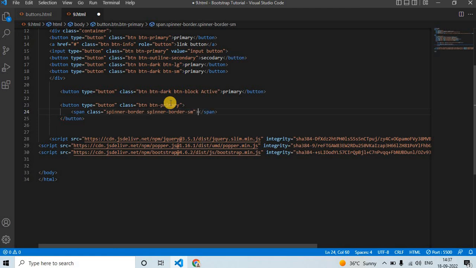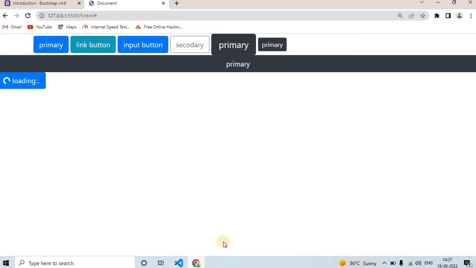So in this we have the span, and where we write loading. In this we write loading after the span. So Loading, loading and dots for more. So save it, and here you can see the spinners. That was the spinners for loading. They are good looking spinners, and you can use these spinners in small, large, grow, every type of spinners. You can get a reference from getbootstrap.com. That was the official website.